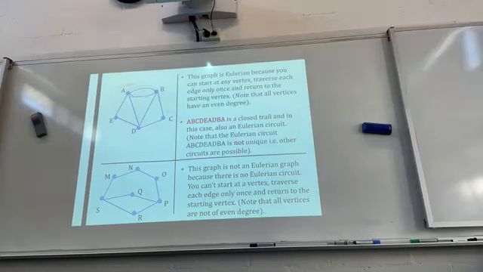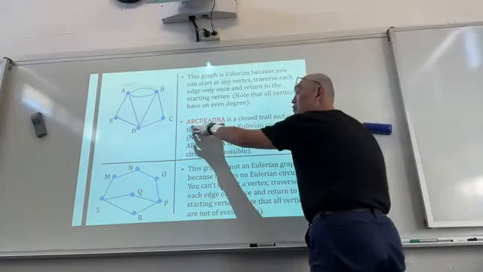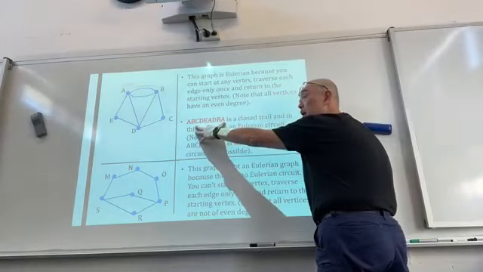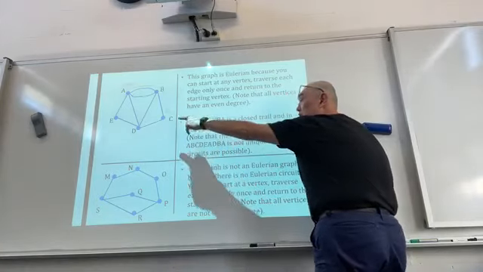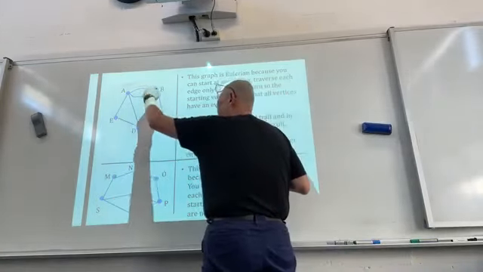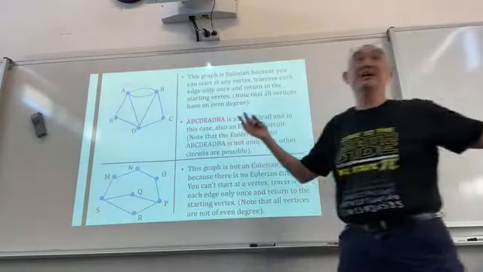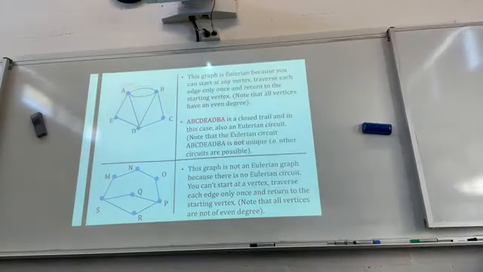So in the exam, if you're asked to list one of the circuits, you just have to give one of them. You don't have to give 2 or 3, it's just one. We will go through and make sure that everything is right when we are marking it. So that's possible. When I start from E, E, D, C, B, D, A, B, A, E. That's another one. Alright? There are lots of answers, there's not only one answer.